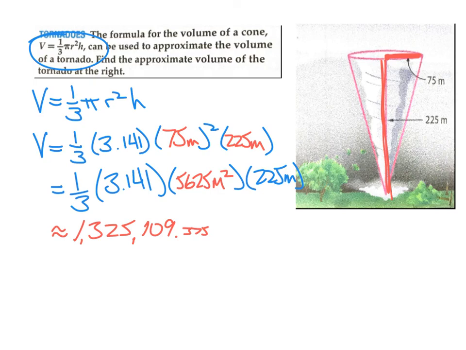We also have units that go along with this problem. Within the context of this problem, everything was a measurement. And I say this a lot, that in word problems, numbers aren't numbers, they're measurements. So we have this 1.3 million number, but that's not a measurement until we include units. So we also need to deal with this meters squared times meters. And that'll just give us meters to the 3rd power. So we'd say that the approximate volume is 1,325,109 cubic meters.